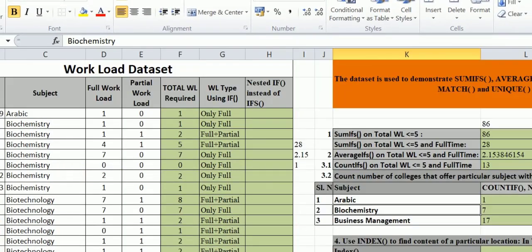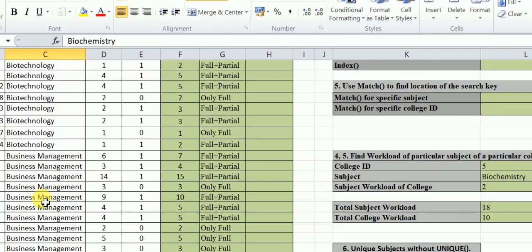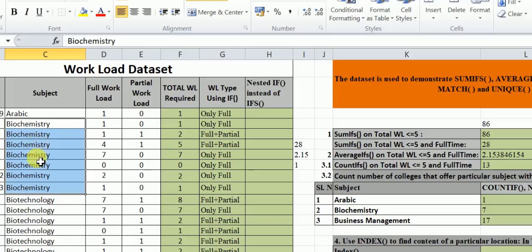We will cross check with the biochemistry subject. We will go back to the data set. These are the colleges. You can see till the last row. Yeah, only these many colleges are offering biochemistry. We have totally 7 colleges. 1, 2, 3, 4, 5, 6, 7 colleges we have. But why is the value 5?